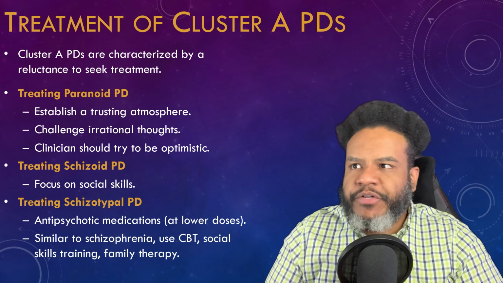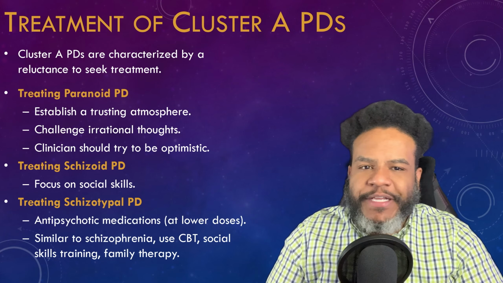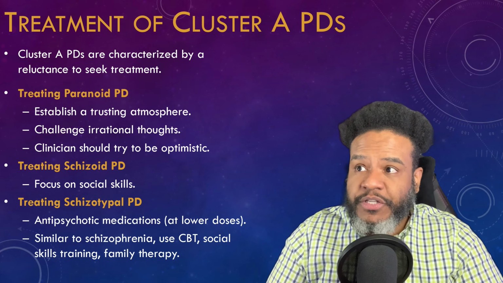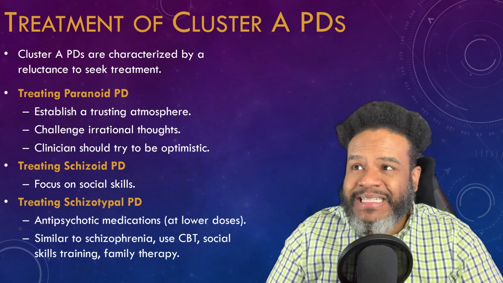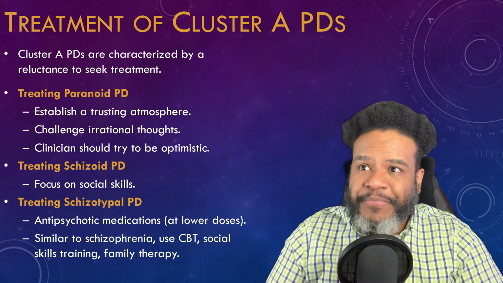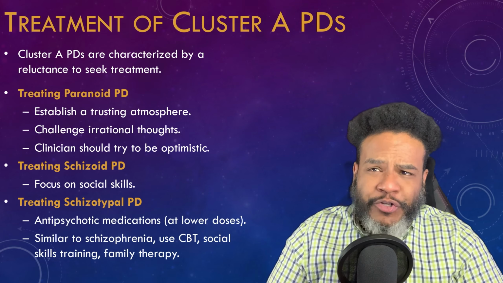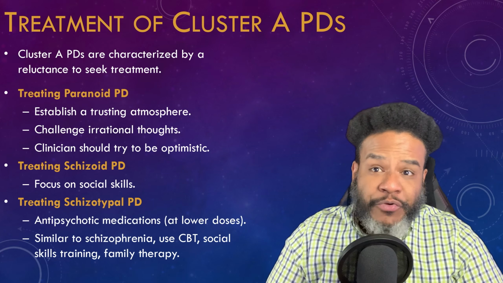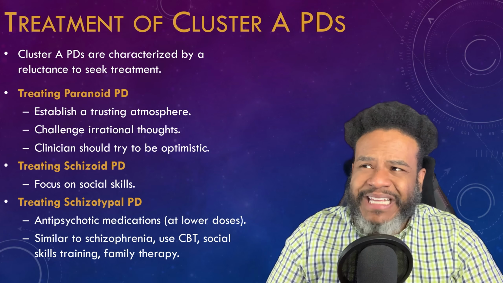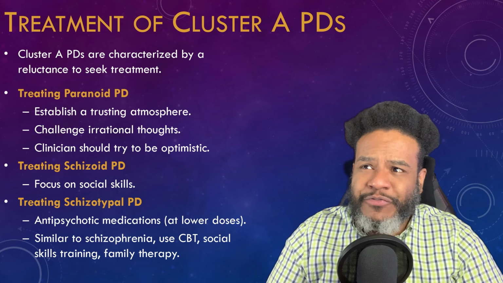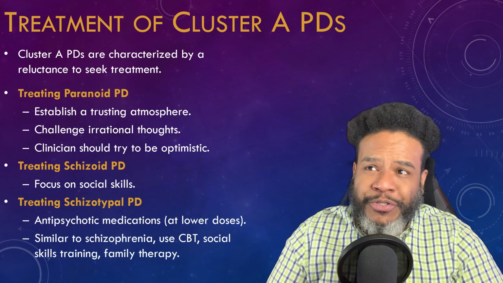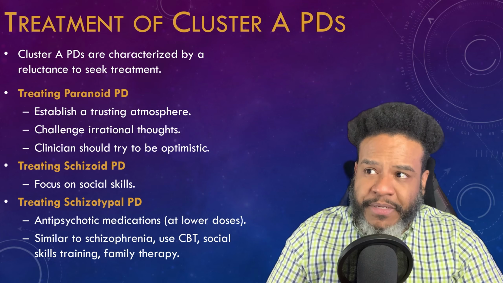Now, very little research has been done to try to evaluate treatments for cluster A personality disorders. People with this cluster tend not to be interested in treatment and are usually either urged or coerced into showing up. So they are often reluctant at best. The particular challenge of treating people with odd, eccentric personality disorders is their tendency not to collaborate with a therapist to develop goals for treatment.